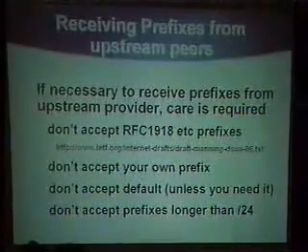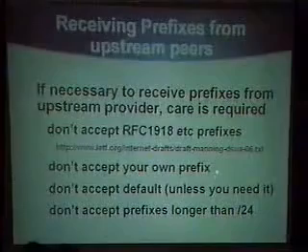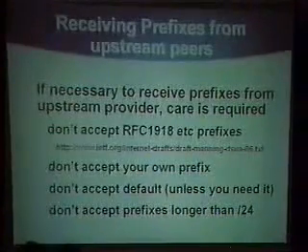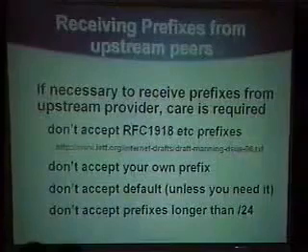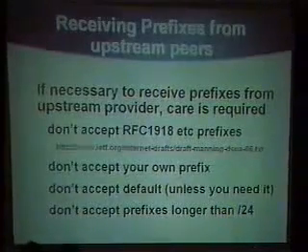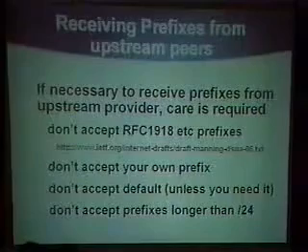So if you want to know why and wherefore, it's there. Don't accept your own prefix. How many people forget that? So many do. Okay? Don't accept your own prefix or any subnets of your own prefix. Really important. Don't accept the default unless you need it, unless you know you're going to get it from your upstream. And also don't accept prefixes longer than /24.